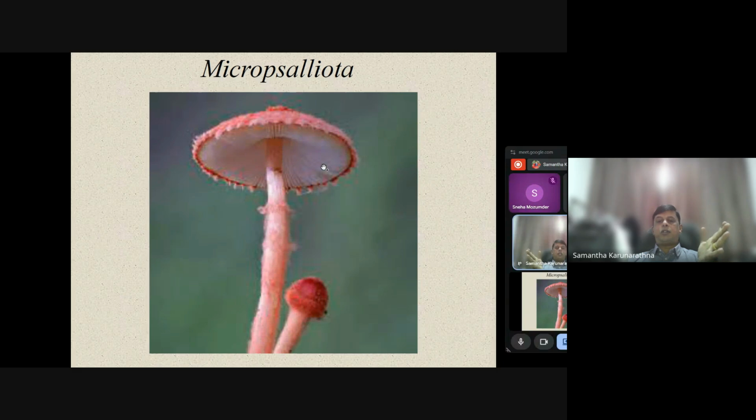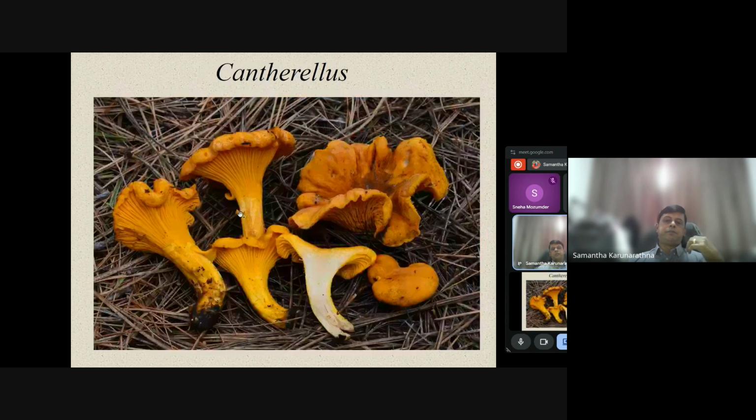When they are young, you can see the gills are white, but when they mature, the gills become a little bit light brown, but do not become chocolate brown like Agaricus. So you can tell the two genera apart. And most Microlepiota are smaller, but most Agaricus are huge mushrooms.